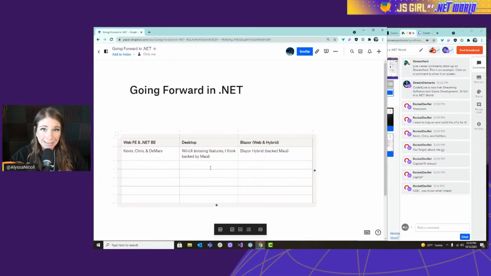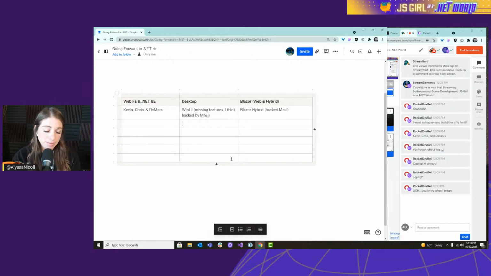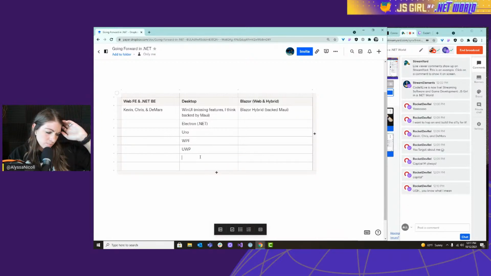I was offered literally a billion options, and I'm just going to list them out for you. Everyone kept screaming Electron, or on the .NET side, which I guess there's a .NET Electron. It's news to me. Uno was also pretty popular, and I was like, what is this Uno that you speak of? Other things mentioned were WPF, UWP, I think was the other one, and WinForms, of course. Let's not forget good old WinForms.